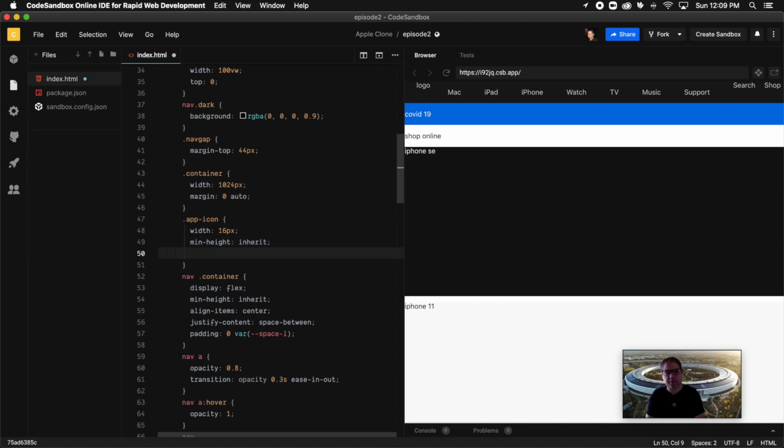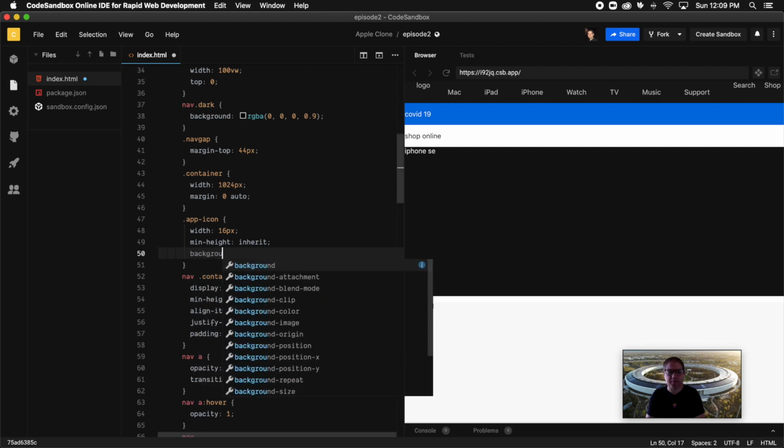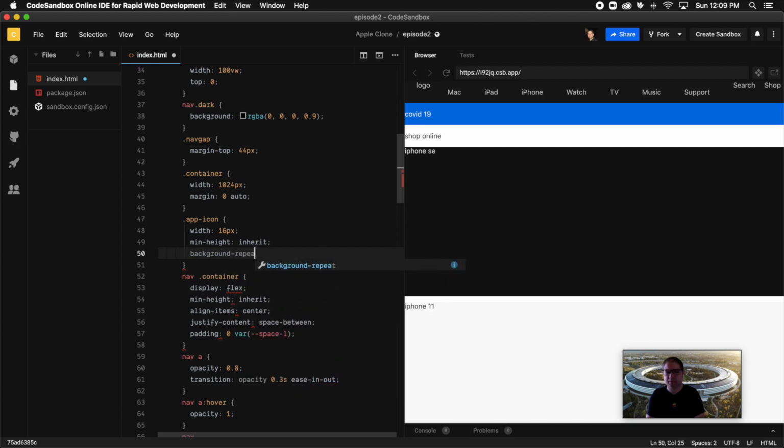And I'm going to say app-icon 16 pixels. I want the background position. Because they're going to be background items, I want background-repeat to be no-repeat, so I don't want to repeat the background over and over again. I will actually comment that so I can see what happens if that repeats.